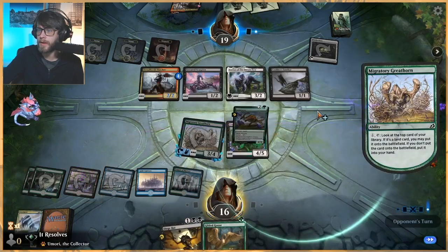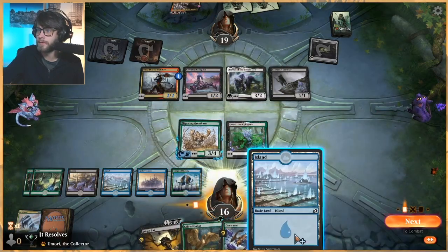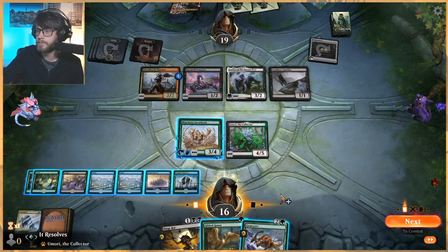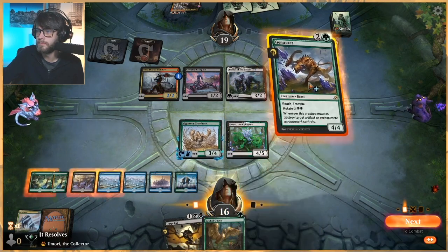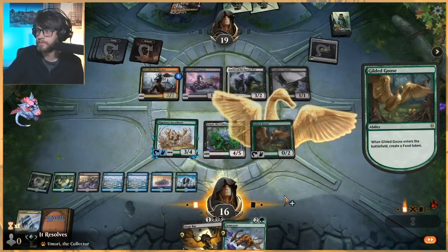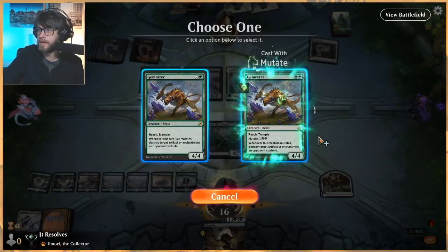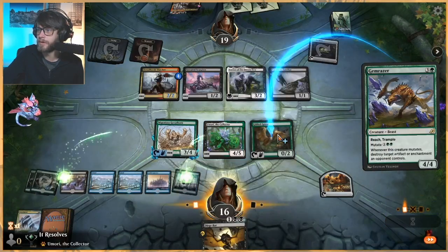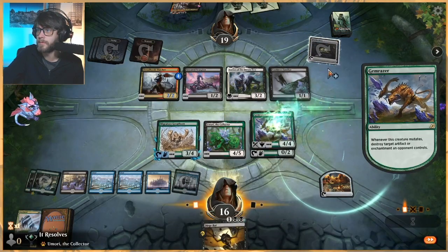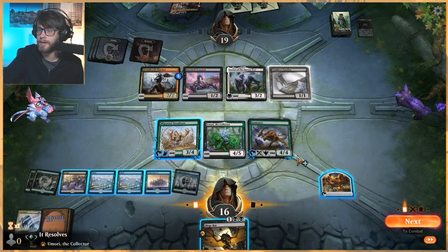Let's go ahead and do this now. Okay. So we do get to blow this up, which is quite nice. Let's do this. Let's do this while we can. We're going to mutate onto this Gilded Goose here. We're going to put this over. And we get to blow up the Witch's Oven. That just feels great, if I'm going to be honest.